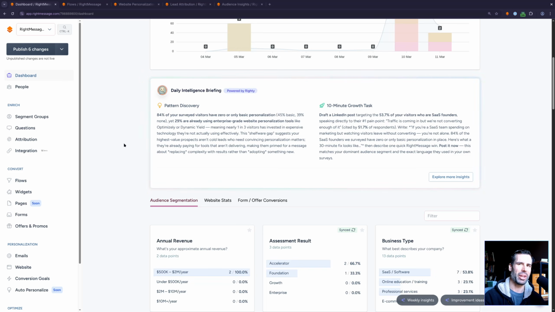This is the fourth iteration of our RightMessage account. So this is actually a new project we just released this week. So the data is very fresh. It's very new. We don't have a ton of data to show off here, but this is the fourth iteration, and we've been building on this stuff for years now. So foundationally, it's pretty sound. It's tested, but when it comes to the RightMessage dashboard here, the data is very fresh.